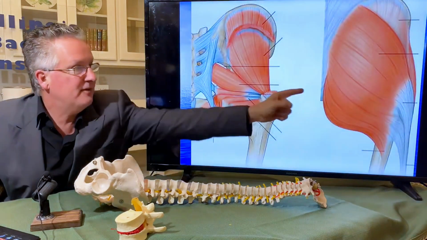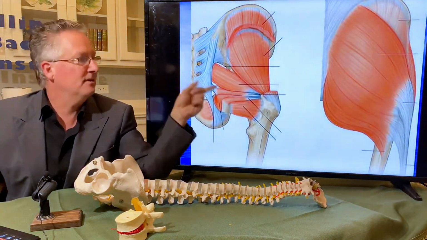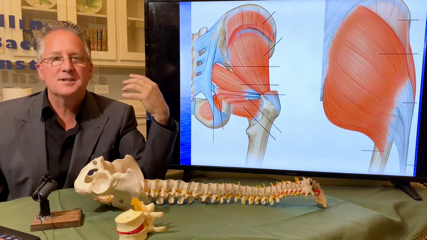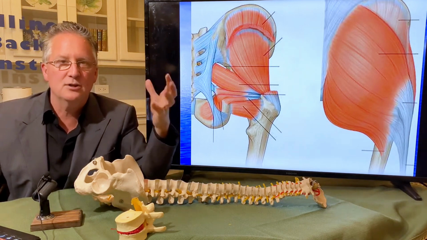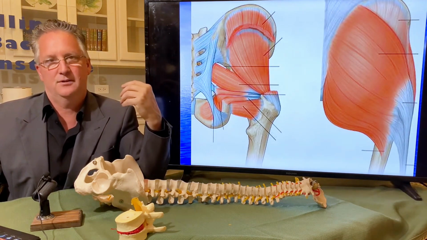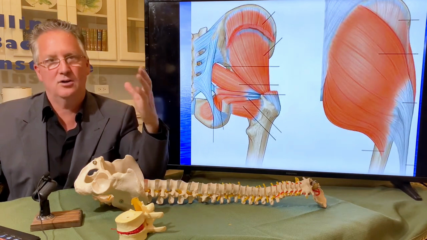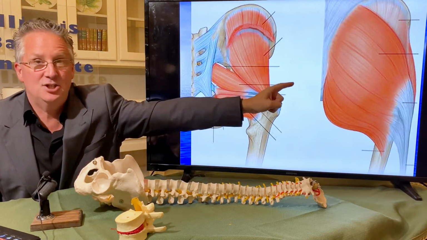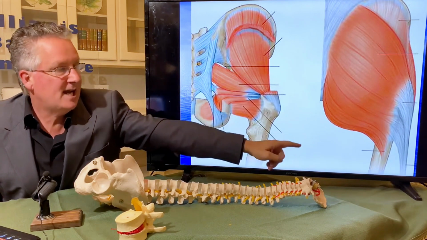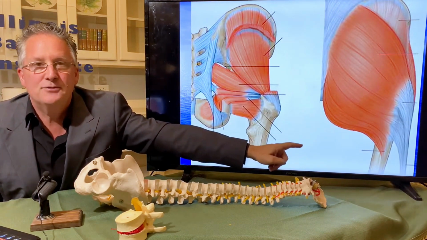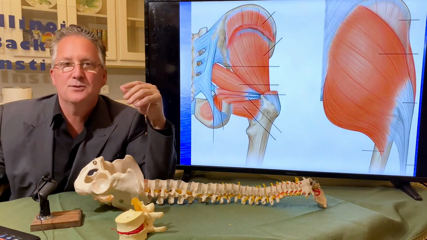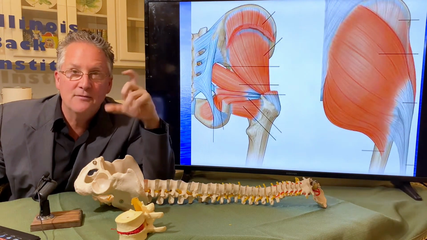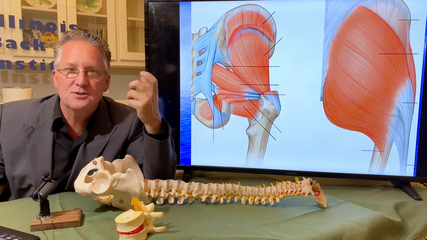But as you activate that glute, what happens to the piriformis? It relaxes. Why does it relax? Because it's not doing the work of the glute. The glute is doing the work of the glute. It helps everything calm down. So it's not uncommon if you have glute amnesia and you activate your glutes, your hamstrings get looser. You don't have to stretch your hamstrings. Your piriformis gets looser. Sometimes the very process of activating the glutes allows the hip, the piriformis, the iliopsoas muscle, the hip flexor, to get looser.